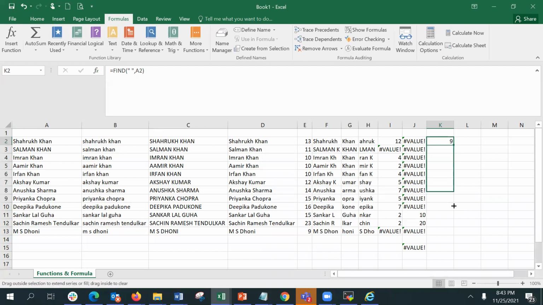Now if I drag this, MS, let's say M is the first and S Dhoni, we will put it together in the last name for now. Same for Shankar Lal Guha, we'll put Shankar in the first.